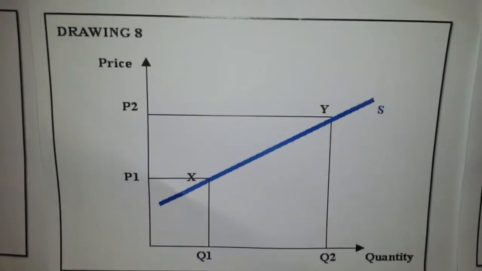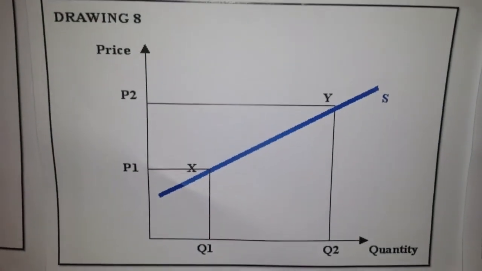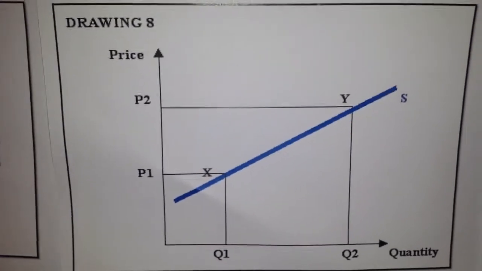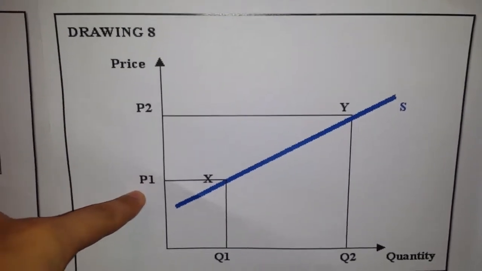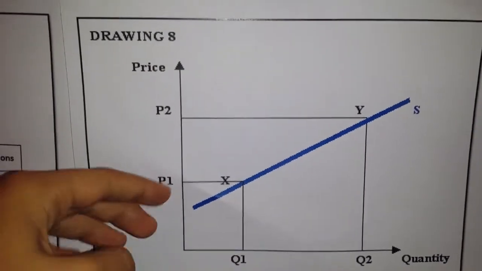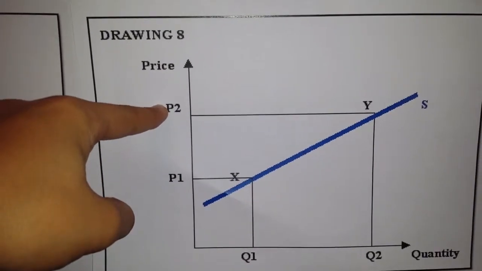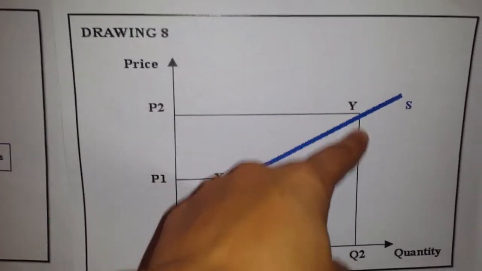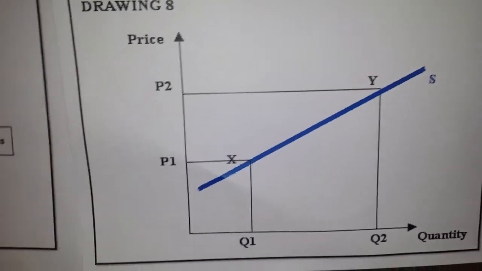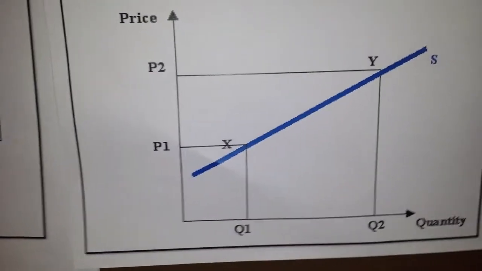The supply curve is normally faced outwards because producers make more revenue at a higher price and less revenue when the good is sold for less. The supply curve and the demand curve work differently from one another. The supply curve is based on how much a producer makes of a certain product at different prices. As you can see, when on P1, meaning the good is sold for less, the quantity that's supplied is not so great. But when the price moves from P1 to P2, meaning the good is sold for a higher price, suddenly the quantity that's supplied is much higher than when on P1. Therefore, it's causing the slope to face outwards because the higher the price, the higher the quantity the producer would want to produce.